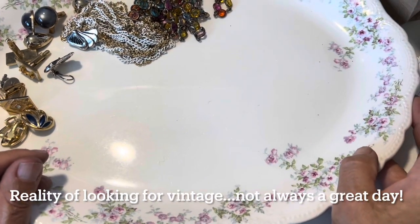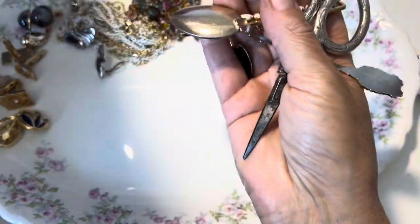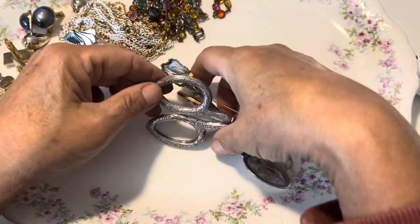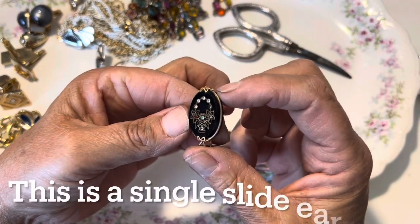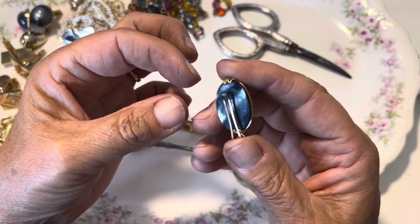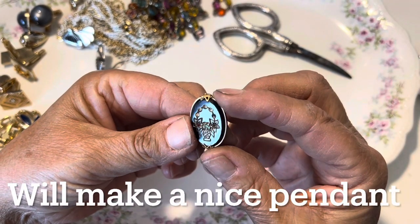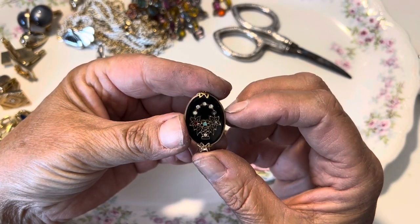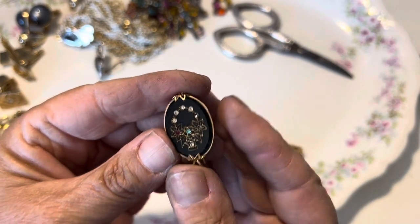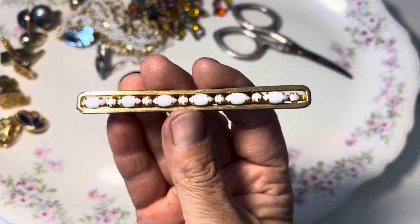That's all I found at the garage sales — nothing too spectacular. And because there was nothing too spectacular, I decided to stop by my favorite antique store down there and I just found a couple of things. The first thing I found was this — that's glass. I'm not sure what this clip is or does, but it is missing a couple of rhinestones and I will go ahead and fix that. The motif is beautiful; a lot of work went into this piece. And then I found a milk glass bar pin.